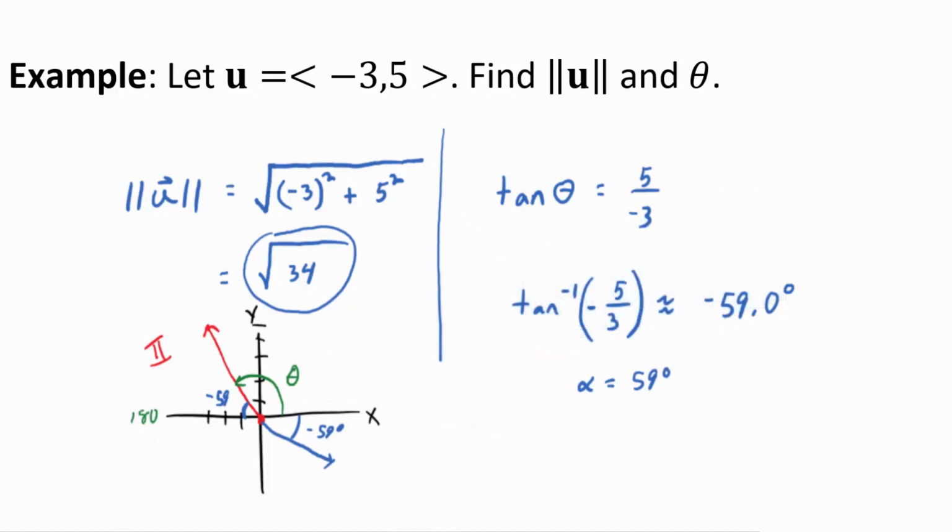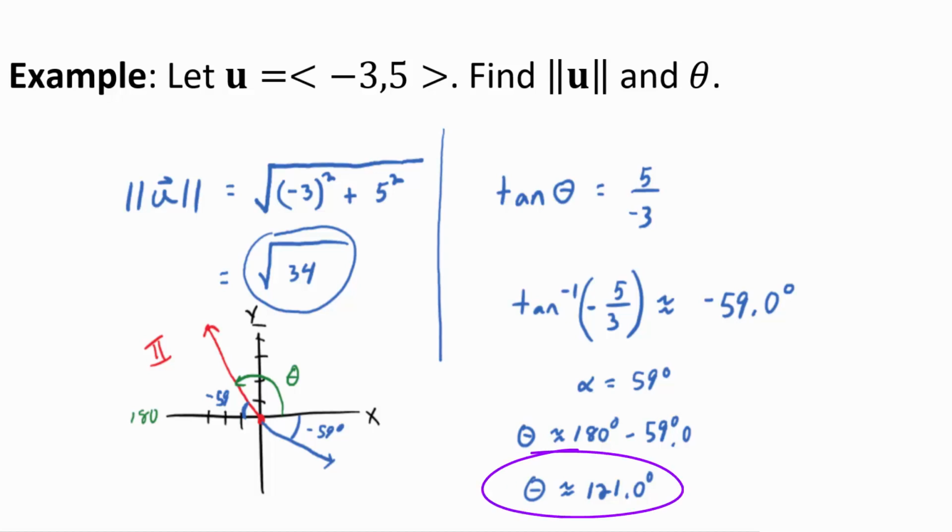Okay. So theta then, so we're back to trig stuff, right? Reference angles. So theta is going to be equal to what? 180 minus 59.0, or just 59 we'll use. What is that? Obviously, that's an approximation, right? Well, what do you get there? 121. So theta is approximately 121.0 if you want to put in how accurate we were being there. Any questions there? So we've got our magnitude, we've got our direction angle, we've done everything we were asked to do.